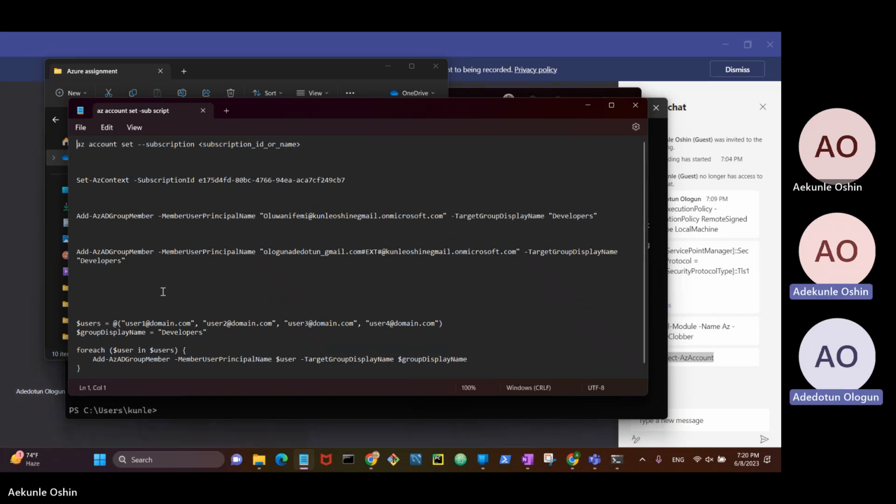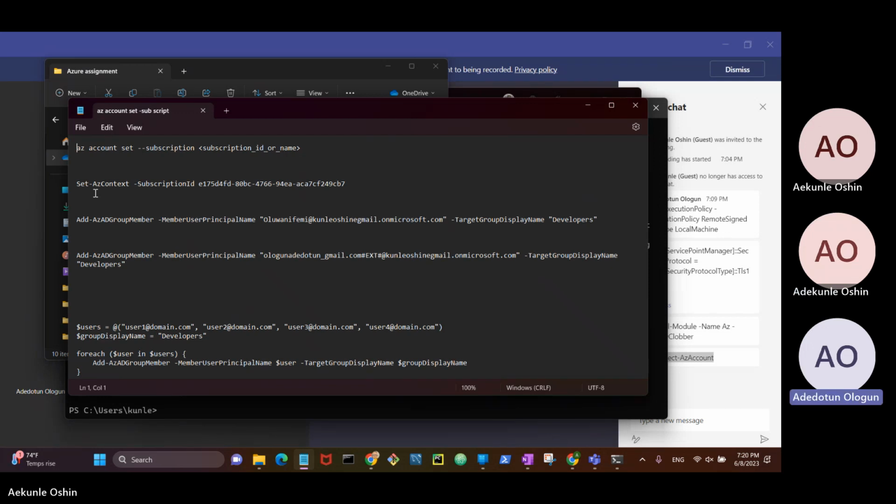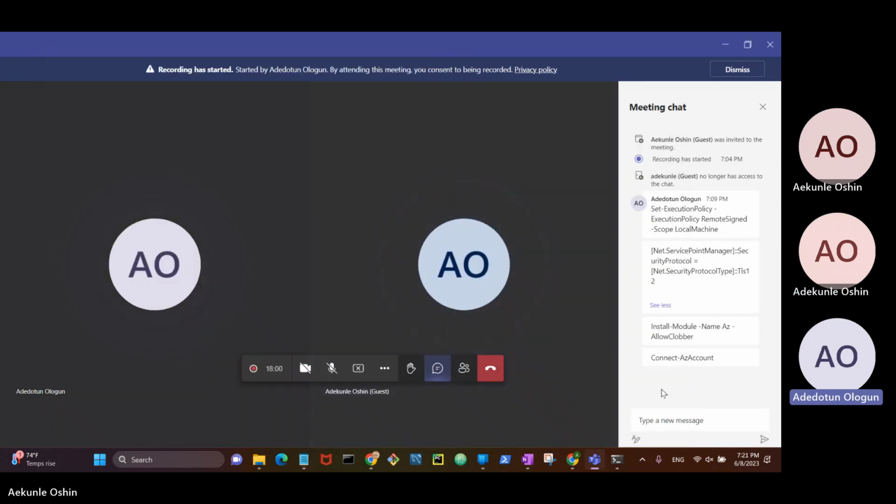So which one should I copy? Yeah, okay, this one now. So access my subscription, right? The first one here is the bash script. The second one is... always know that what starts with AZ at the beginning is for bash script. What starts with set, get, set, get, this is mine, right? The PowerShell command, yes. So copy that. I need to move it away from here. No, go back, copy as it is.